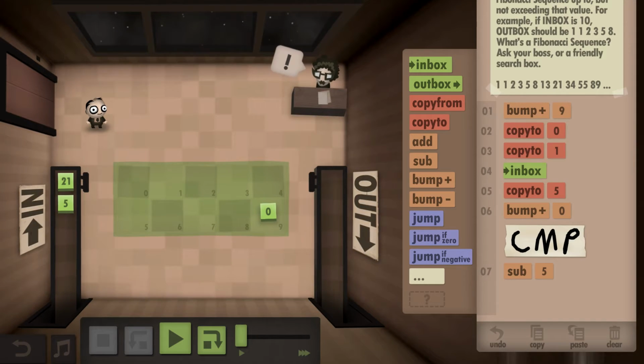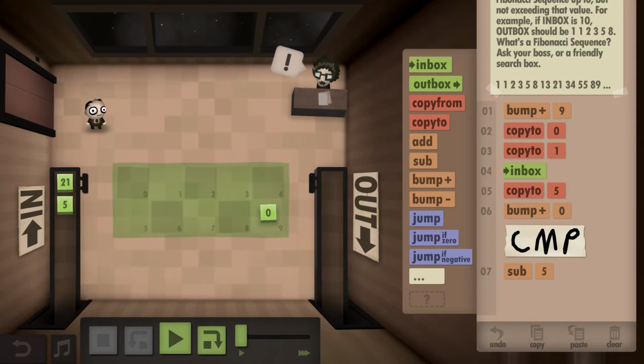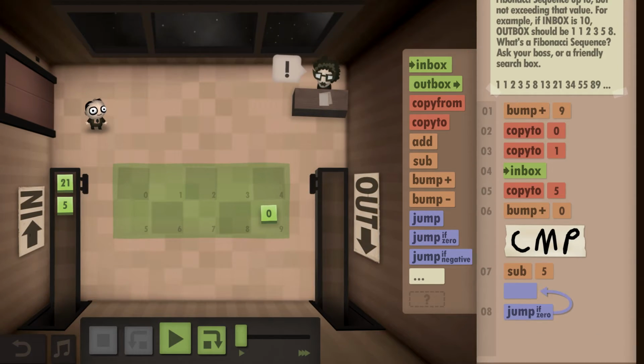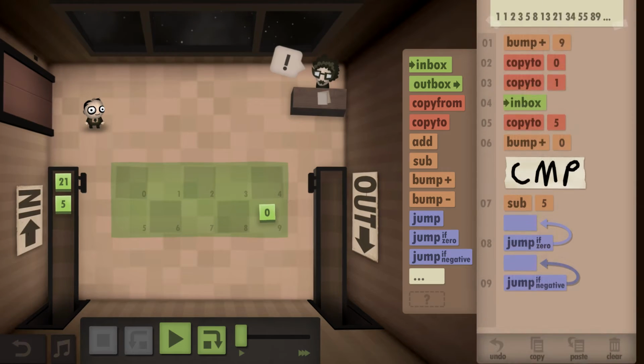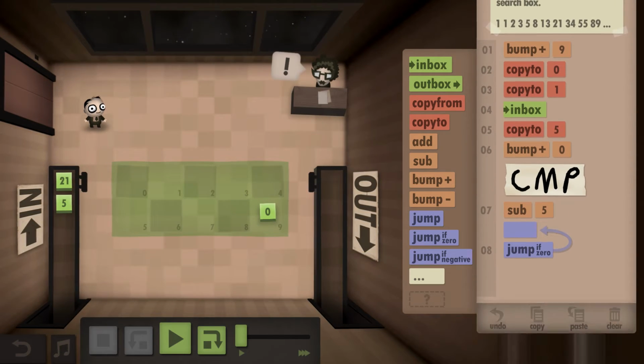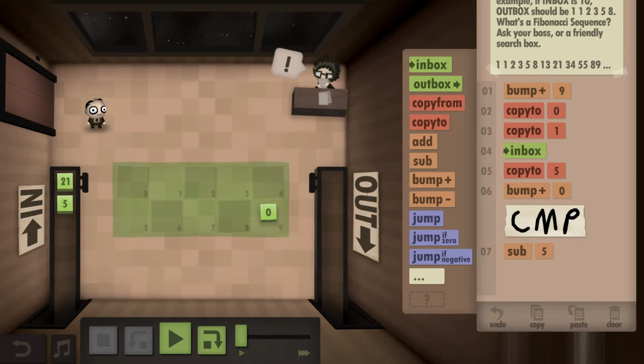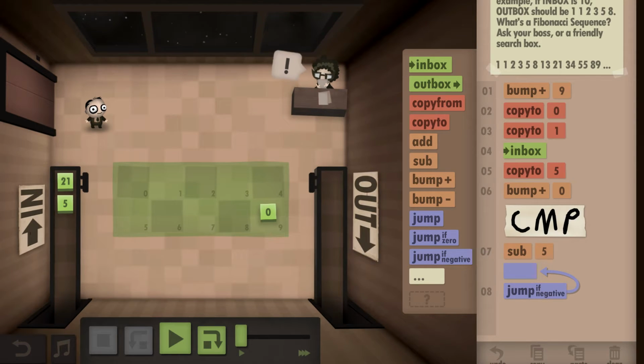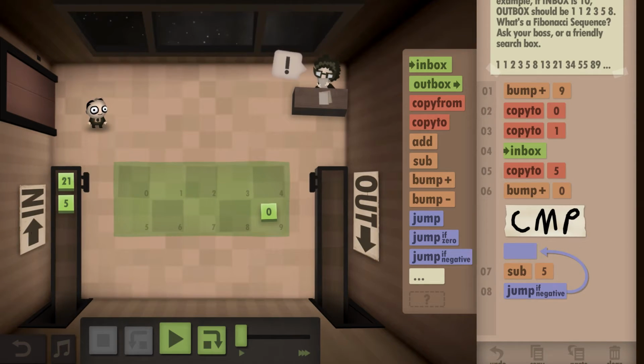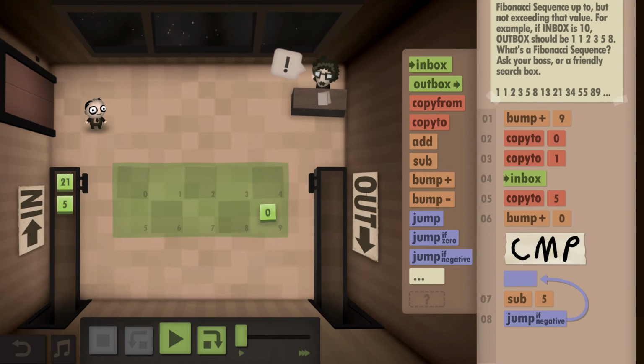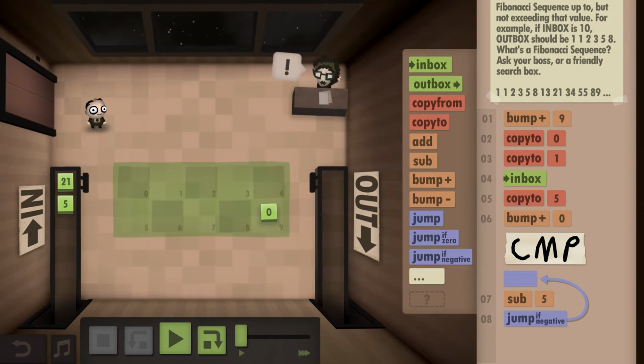And if it is 0 or negative, wait, if it's 0, no, if it's negative, I need to copy the previous number, right?